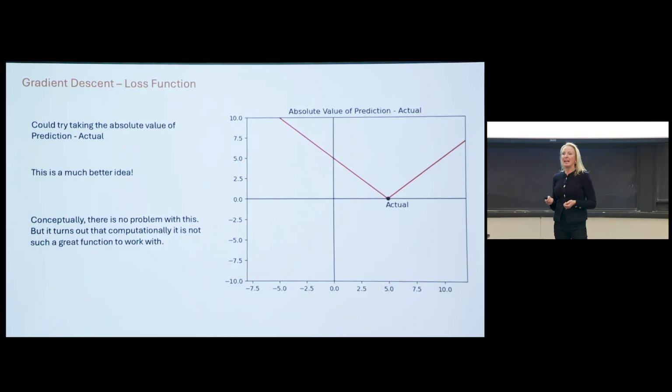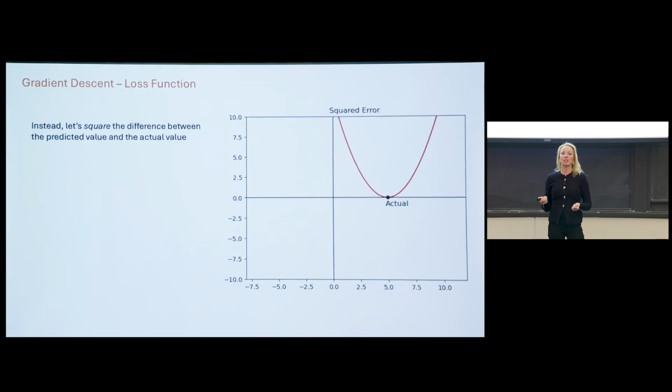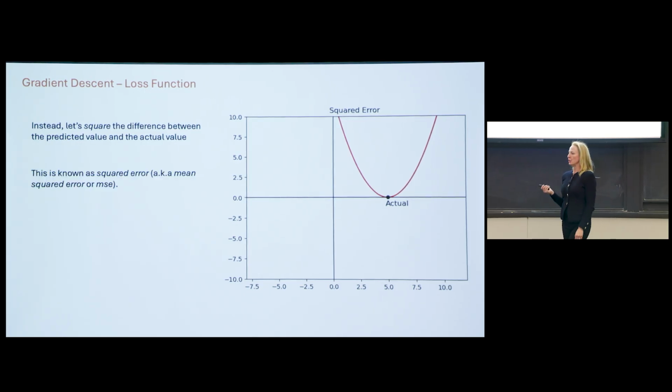So what I'm going to do is essentially take this function, but give you a smoother, more curved version of it. I'm going to do this by squaring the difference, right? Squared numbers are always positive. Take a negative number times itself, that's going to give me a positive number, so I don't have this shooting off to negative infinity problem. But now I have a nice, smooth, curved function. Mean squared error, this is sometimes called.